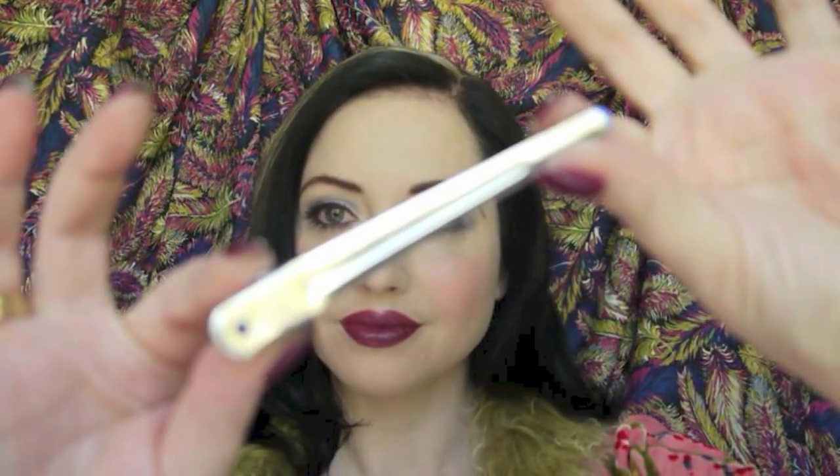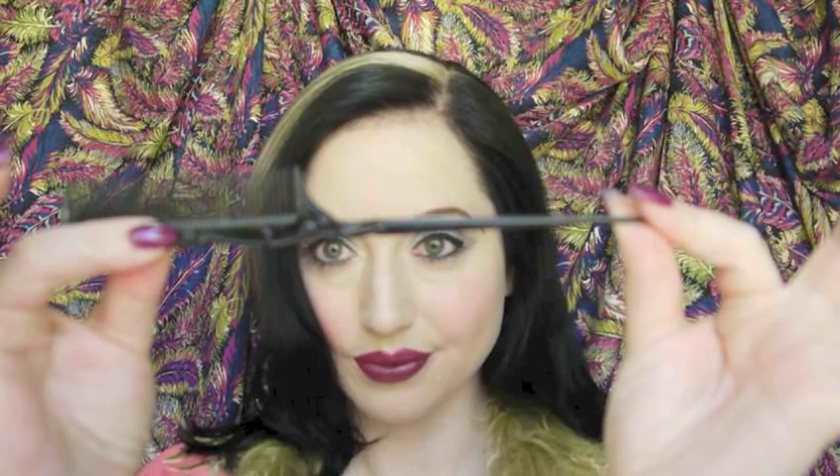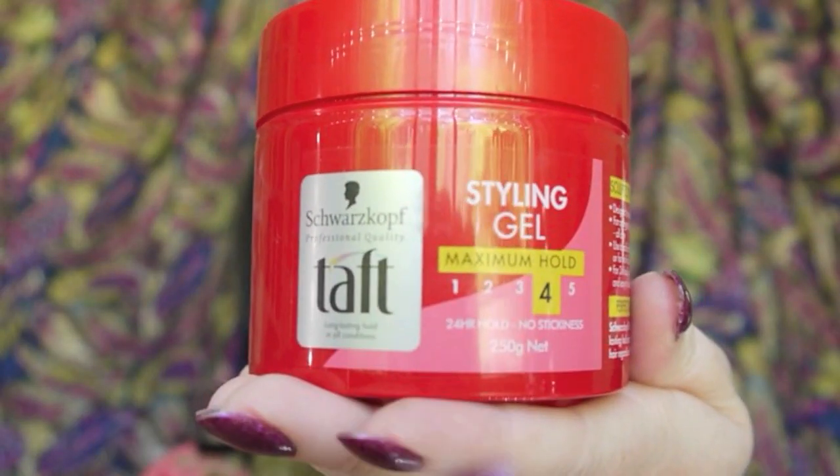For this look, we're working with clean but damp hair, not too wet. You'll need duckbill clips, the wider the better, to actually set these waves in. Then, you'll also need the small, flat pin curl clips. We'll be using our tail comb to separate out the sections that we need, and a long toothed comb in order to grab as much hair as possible. The styling gel I'm using has maximum hold, number 4, but doesn't dry off too quickly.